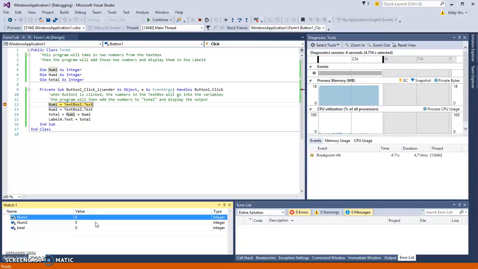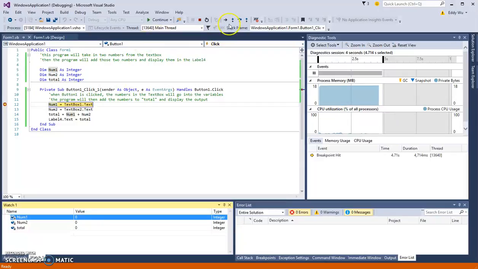Sometimes you don't always see the variables that you're updating. And so this is a good way to stop the program and make sure, and the key word here is make sure, that the program is updating with the correct values of your variables. If it's not, then you can try to pinpoint exactly where it went wrong.